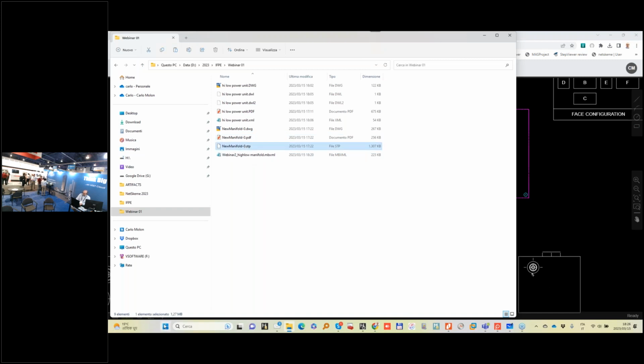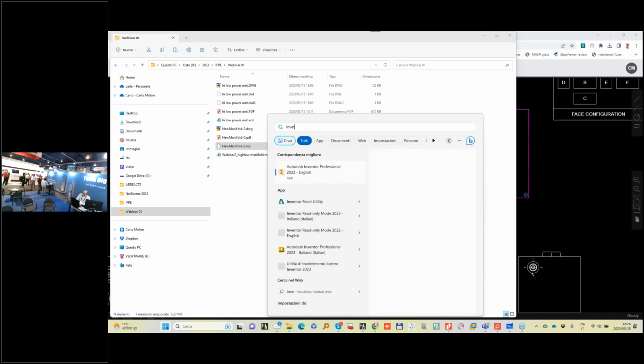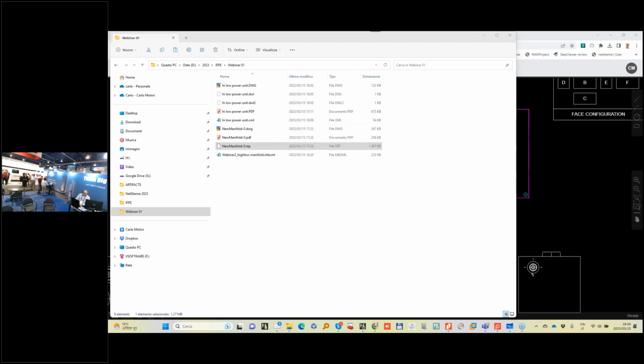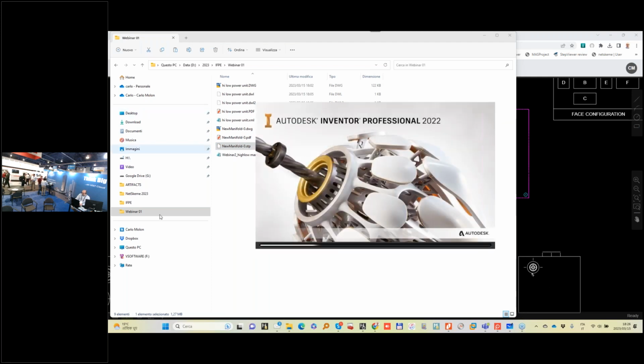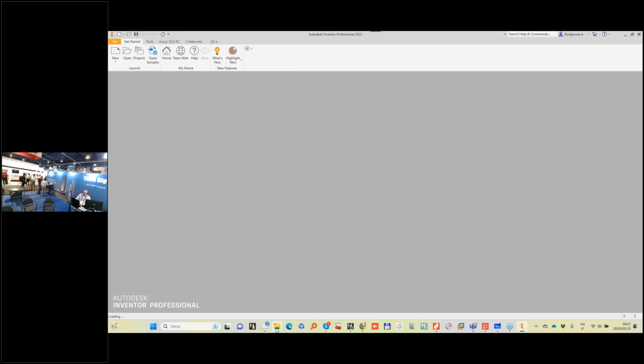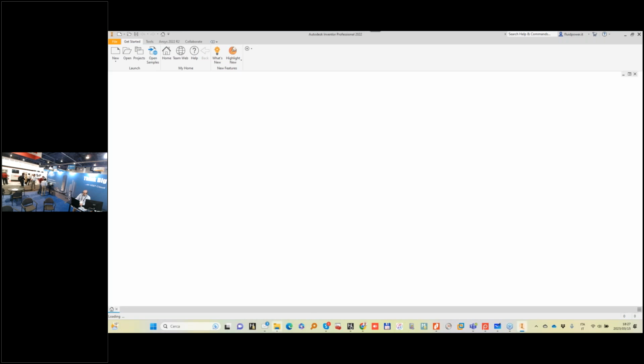Let me just bring up Inventor. I should have opened it earlier, but hopefully it's not taking long to open. This is a STEP file containing the geometry. So if you need to integrate your manifold assembly, or give it to your customer because he has to see how it overlaps with other components in the system, then you can just send the STEP file.